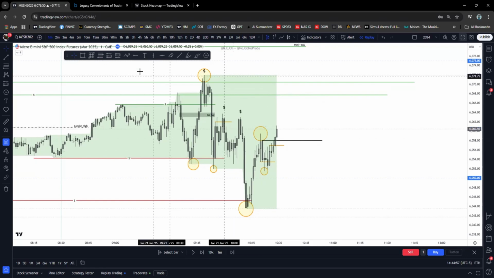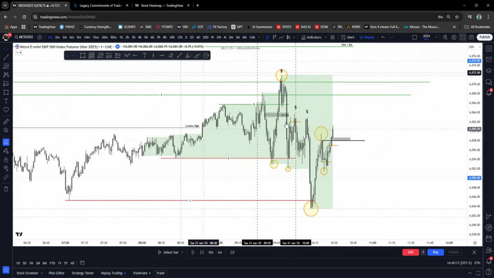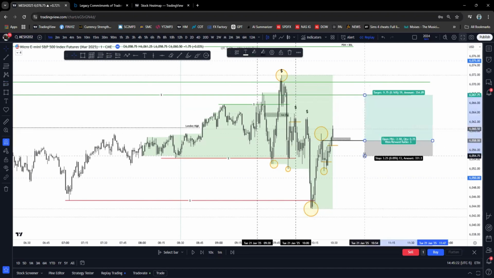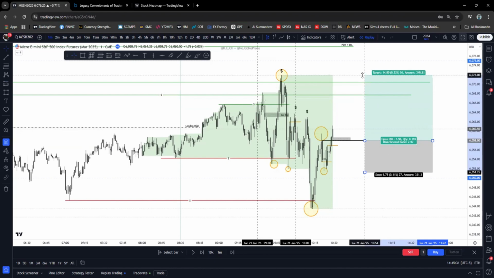So one thing that I'm noticing right here primarily is what do we have? We have a gap. And within that gap, we also have this shift in structure. And basically, this is where I was looking to get my trade in. I wanted to go two contracts deep, but because this is a new funded account that I've started, I wanted to make sure that I was minimizing my risk, but also maximizing the reward. So with that being said, right here, boom, very easy target.